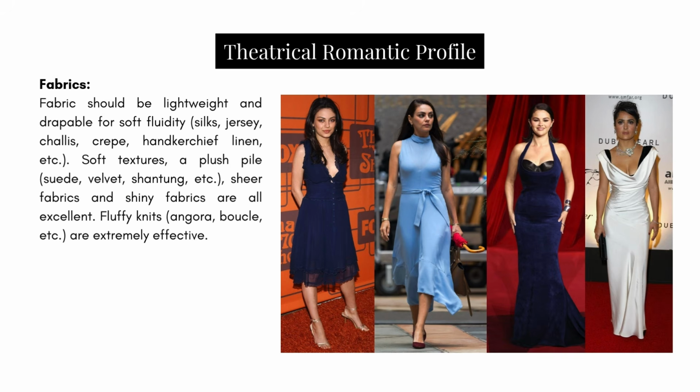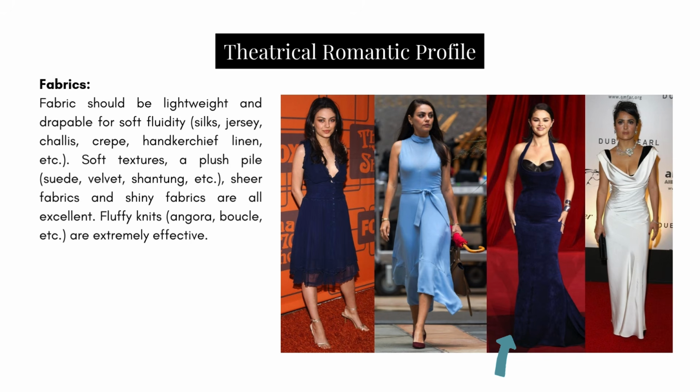Fabrics should be lightweight and drapable for soft fluidity. Soft textures, a plush pile, sheer fabrics, and shiny fabrics are all excellent. Fluffy knits are also extremely effective. So here you have three women in these beautiful fabrics, and the key factor for all of them, especially the first two that Mila Kunis is wearing, is that fluidity. There's a lightweight, flowy aspect to her dresses and her fabrics, and she looks great in that.